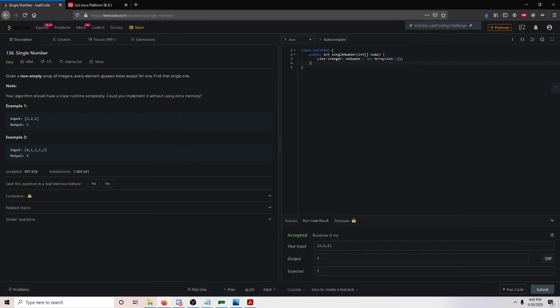And we're going to want to go through the integer array nums. So this is an enhanced for loop, for int i in nums, and you can kind of reread this as for each int i in nums, but Java does it differently. It's just a for and then the type, int i, and then a colon and then the actual array itself, nums.